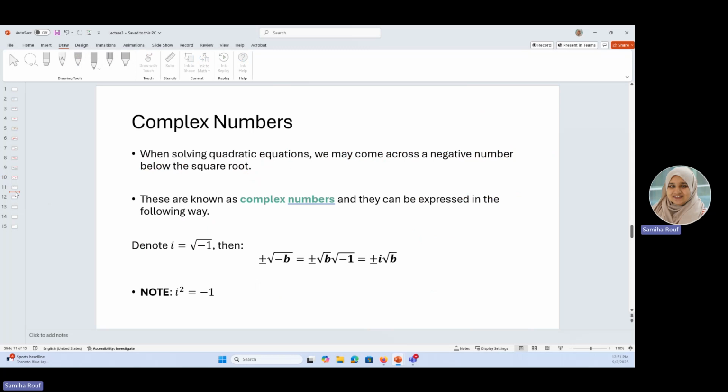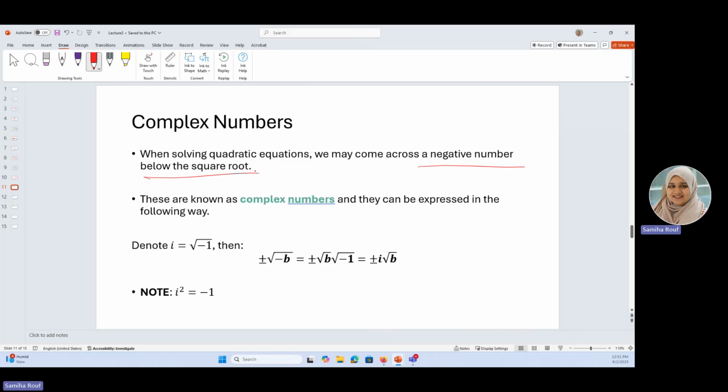Now, we were talking about how, generally speaking, when you're solving quadratic equations, you have three cases. You could have two solutions, you could have one solution, and then the third case is you can have complex solutions or imaginary solutions. So here, what exactly are complex solutions? This is numbers that occur if you have square root of a negative. Okay. So it occurs when there's a negative underneath the square root.